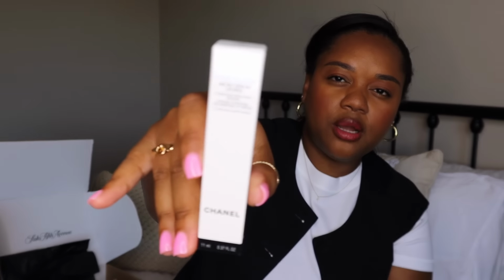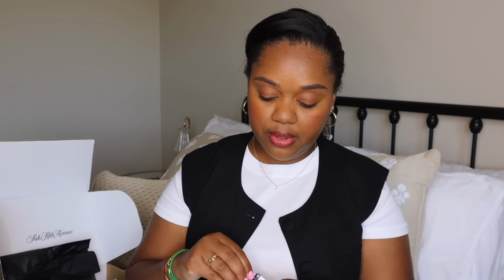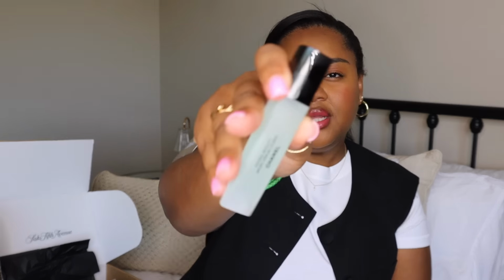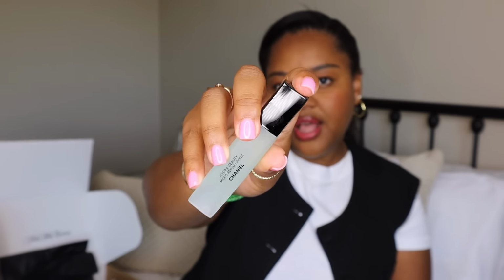First, I went in there for the lip serum. It's a new product by them. I tried it and I really liked it. It says Hydra Beauty Replenishing Lip Serum. I tried it, I really liked it, but do I need this? Probably absolutely not. But you know, it's a good primer for your lips, like before you put on lipstick and things like that. And it felt really nice, so hopefully I'll use it.